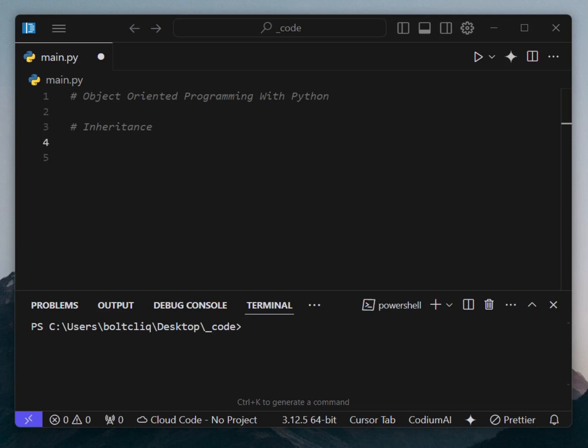In the last video we discussed polymorphism, and in this video we are going to be discussing inheritance in Python. So inheritance is a fundamental concept in object-oriented programming that allows one class to inherit the attributes and methods from another class. Let's look at this like a tree where you have the parent object, and you are able to get the child object. Let's call this child 1, and here you have a child 2.